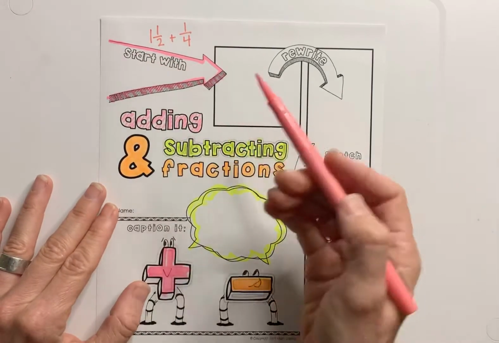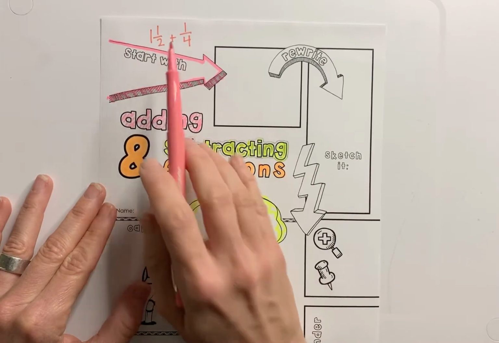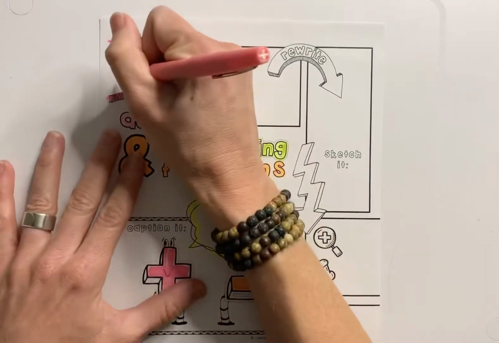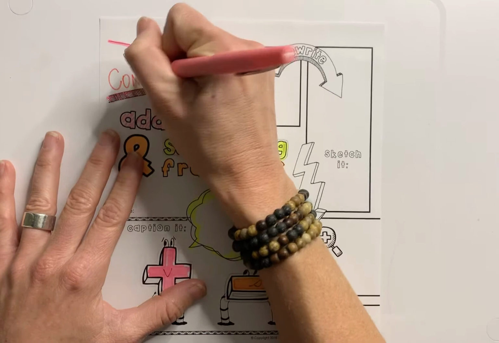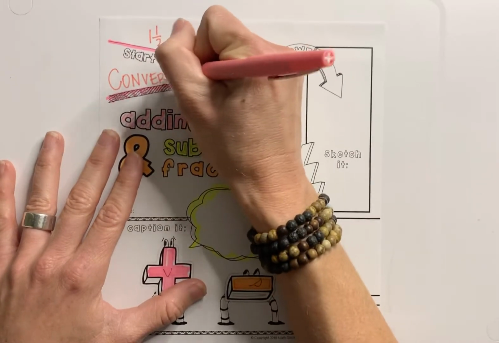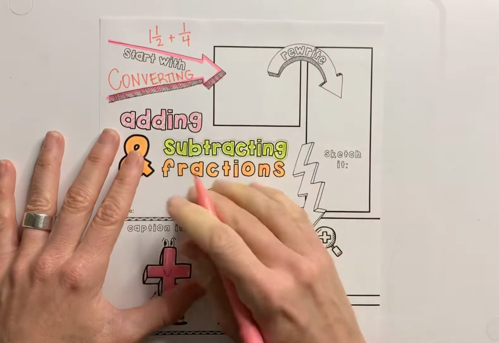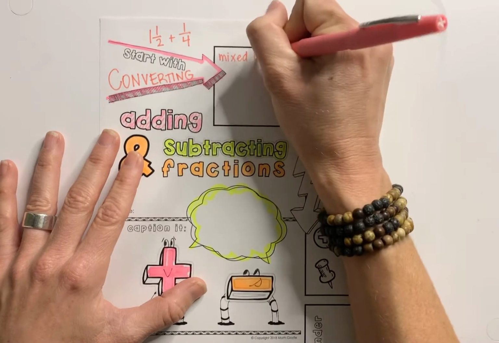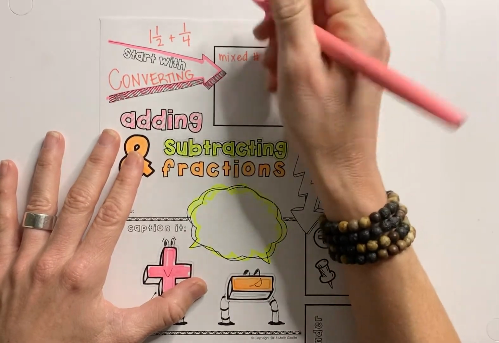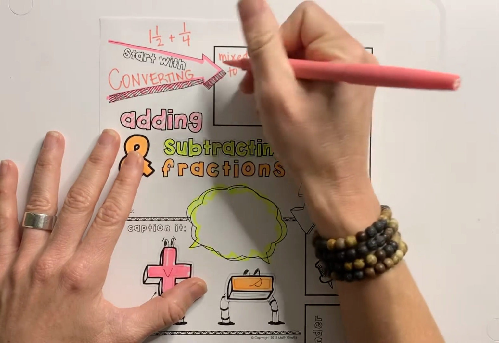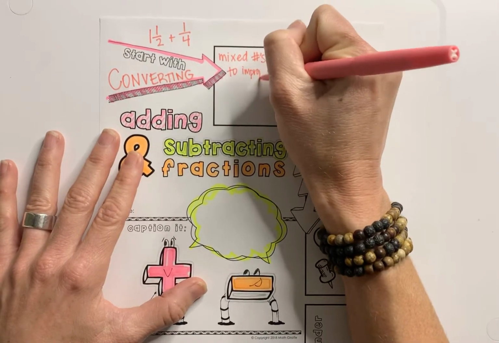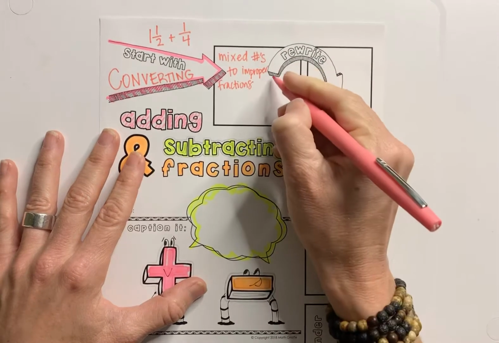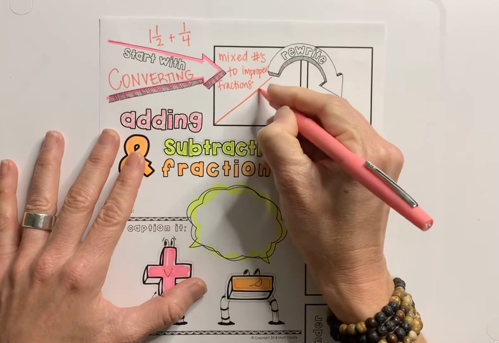Okay, so we also have a mixed number, which can then be challenging to add and subtract. Now, you could theoretically add it like this as a mixed number, but I'm going to show you here how you're going to start with the process of converting. You are going to convert any mixed numbers to improper fractions, also known as fractions greater than 1. Okay, so we're going to start with that.